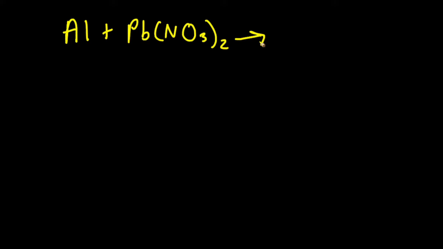What we need to do is look at the first metal that is in a compound here, and the first metal that is involved in a compound is Pb. I want you to take your activity series, locate where Pb is, and star or highlight it, wherever you need to do. The element that wants to replace Pb is aluminum, and look where aluminum is on your activity series.